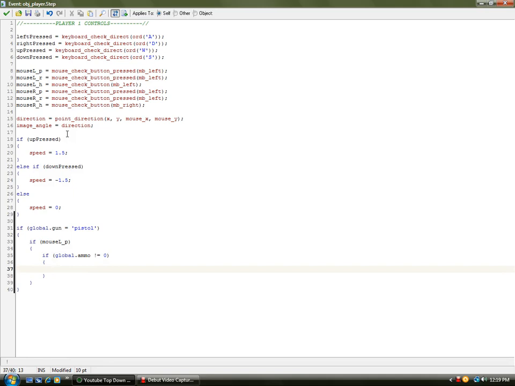Then we're going to go bullet equal instance create xy obj bullet. bullet.direction equals direction. bullet.speed equals 20, and so I think that should make it shoot a bullet.